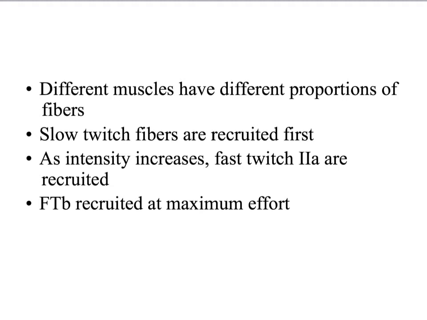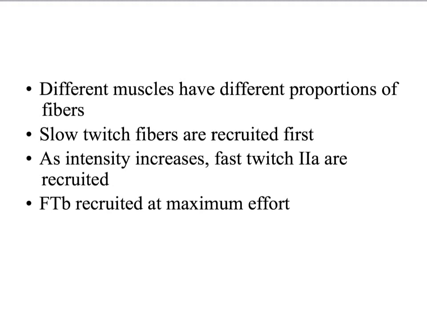Recruitment can also be talked about when you're talking about different types of muscle fibers. We talked about your glycolytic fibers and your oxidative fibers. You're not going to have any muscles that are all one or the other. All your muscles are combinations of those types of fibers. Now, genetically speaking, you might have more of one type of fiber than your friend. You might be better at endurance than they are, or you might be better at very fast, explosive type movements. You might make a good sprinter compared to your friend if you have a higher proportion of those types of fibers. But everybody has a combination of fibers.